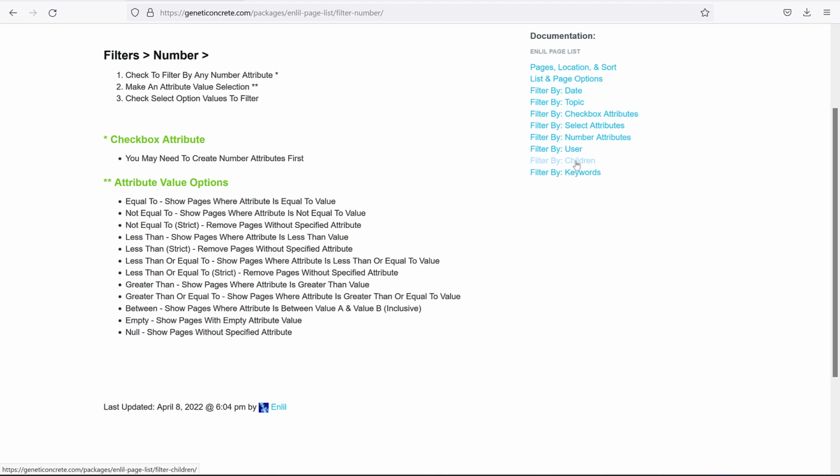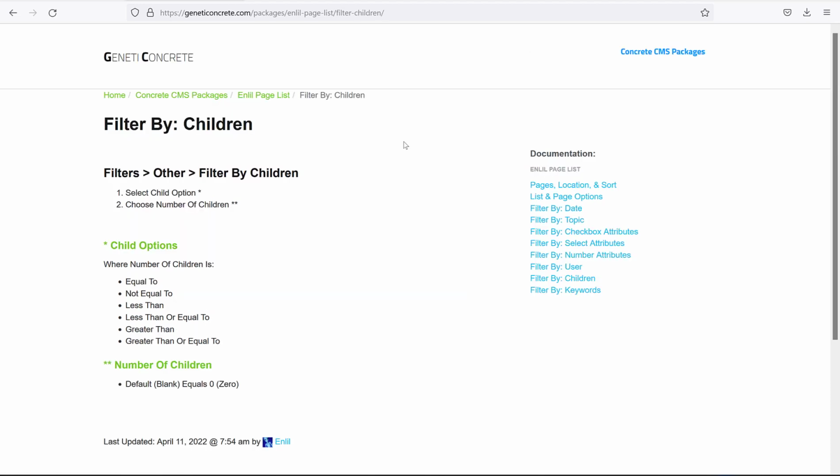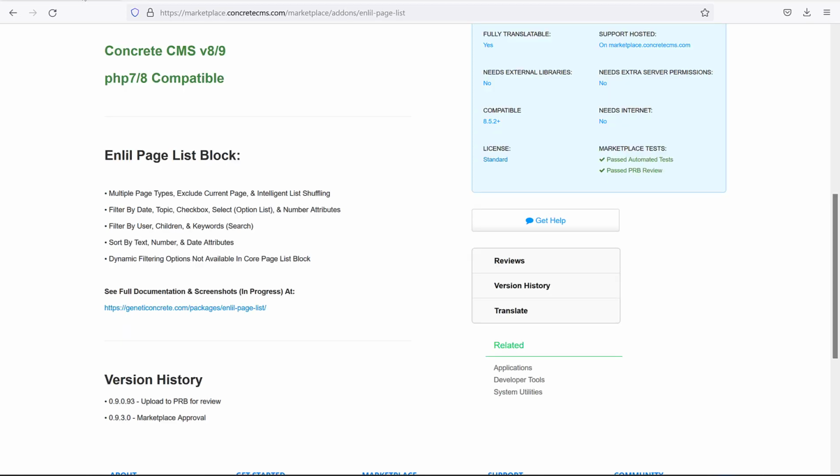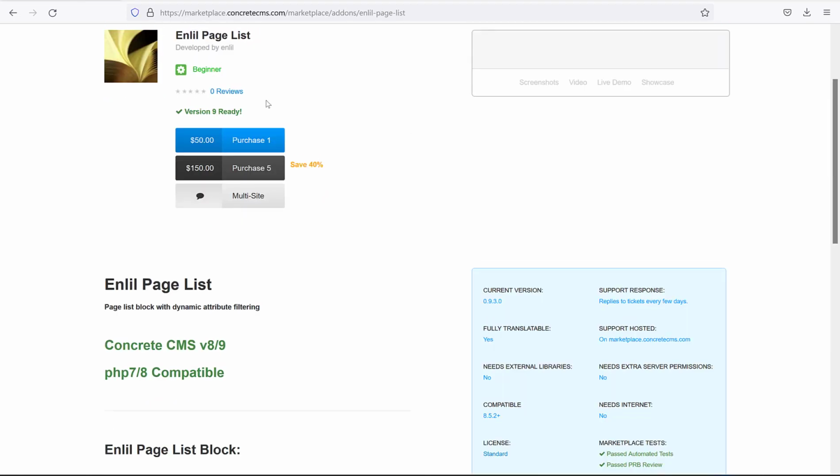So you can decide that you want pages that have less than such a number of children or more, or extra keywords. The options are many. So you can probably do pretty much everything you want with this.